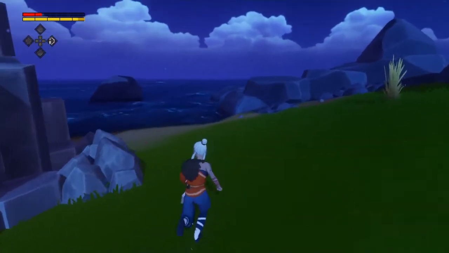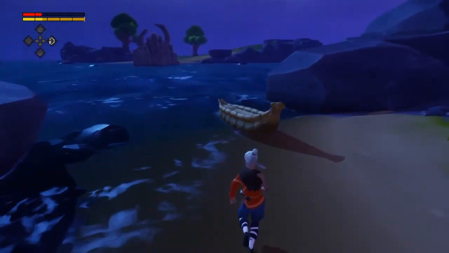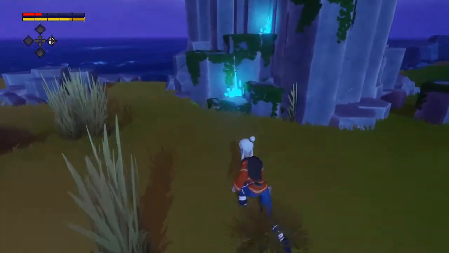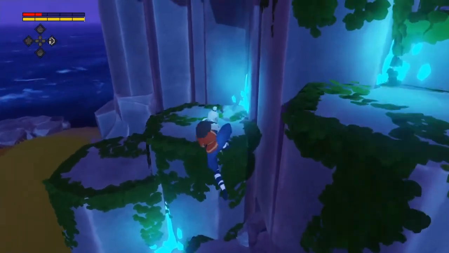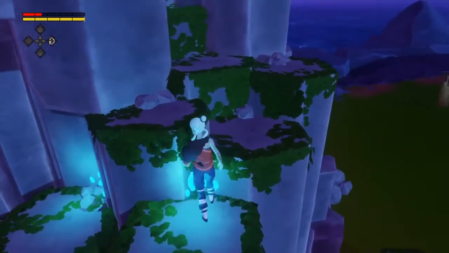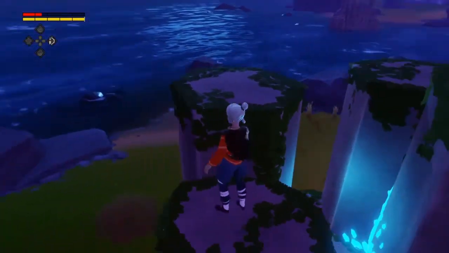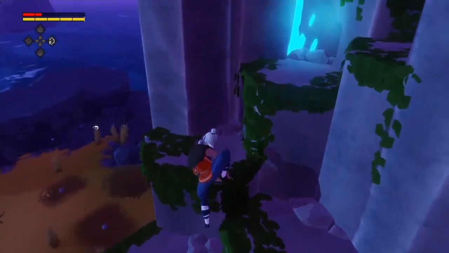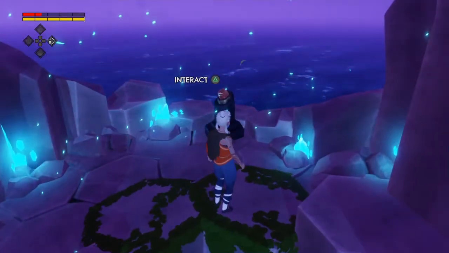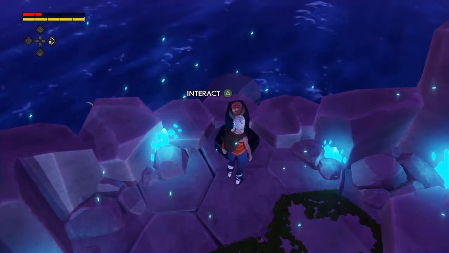Where did my boat go? Give my boat. I'm assuming I gotta go up here now or something. Oh, okay. Okay, we'll just do this. Whoa, okay, almost fell off. There's nothing up here but this little thing. What importance does this thing have?